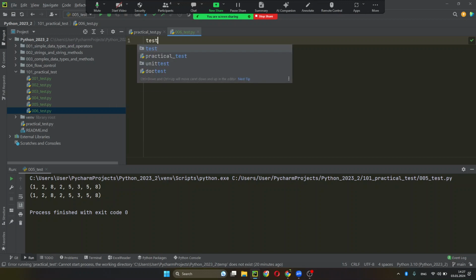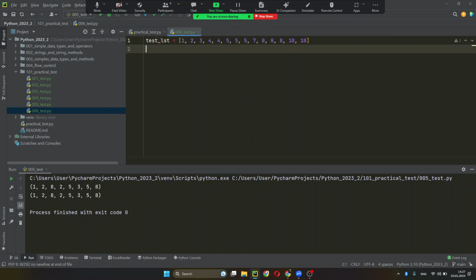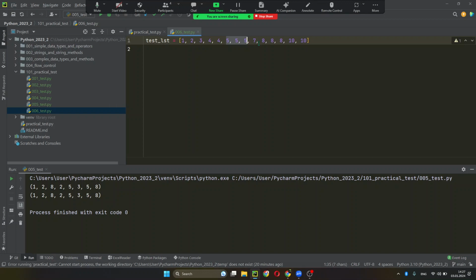Let's say I have this test list and I will have 1, 2, 3, double 4, triple 5, no, let's say 7, 6, let's say 7 and triple 8. So we have 8 is the most common. I'll do some tens as well. So 5 and 8 are the most common. 5 is 3 times and 8 is 3 times. So we need to find both. The task was that we return a list with numbers.